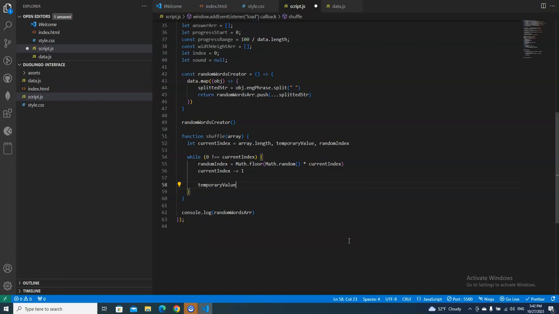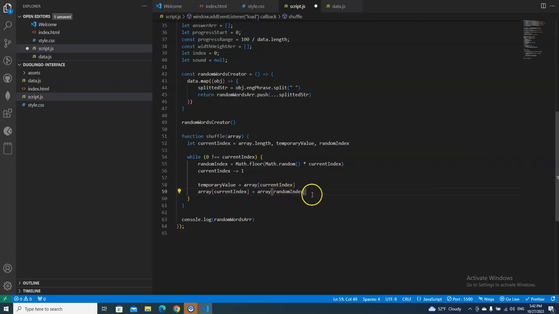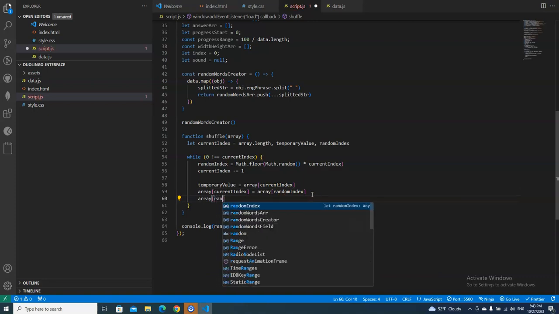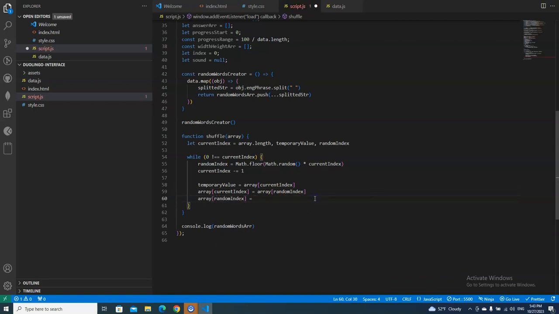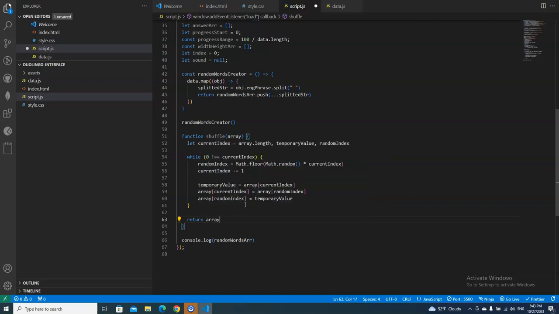Temporary value equals array current index, array current index equals array random index, and array random index equals to temporary value, like that. And after that we should return array.